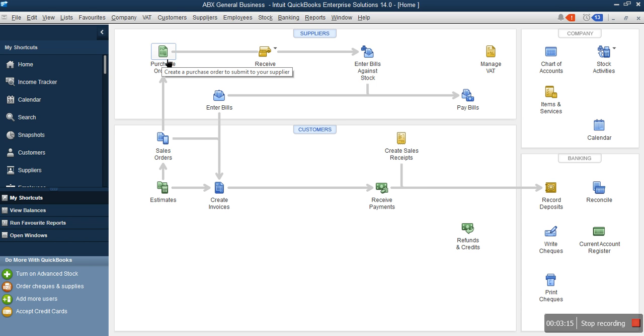Now the first one here is create purchase order. Before you buy from a supplier, some businesses send an order. They call it a purchase order, an order that you send to your supplier requesting a certain amount of a particular product, or it contains a summary of what you want the supplier to send to you. Now when you make a purchase order, what are you expecting from the supplier? You're expecting the supplier to acknowledge that order, and it can acknowledge by sending you a reply, okay, I've received it. And after then, what are you expecting? You're expecting the supplier to send the product which you have requested.